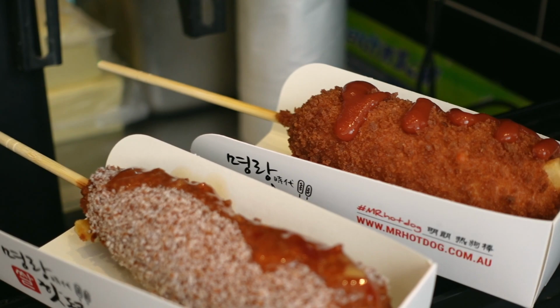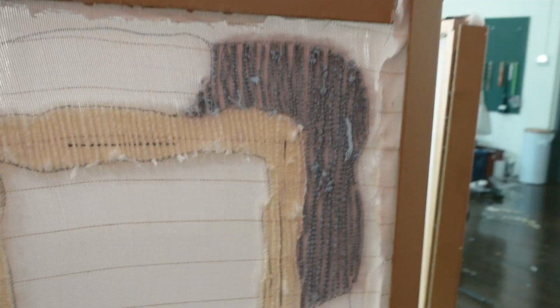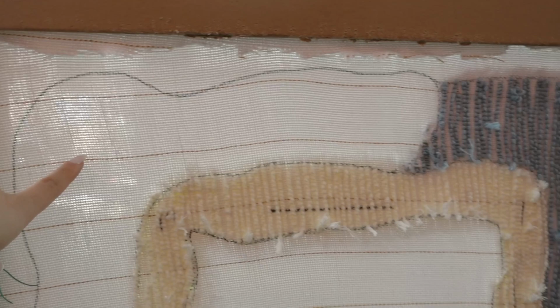I'm so hungry. So after my ivory in the middle, I finally got onto a blue. So I finished this part as well as this part. I'm gonna put this part and this part in green thread.